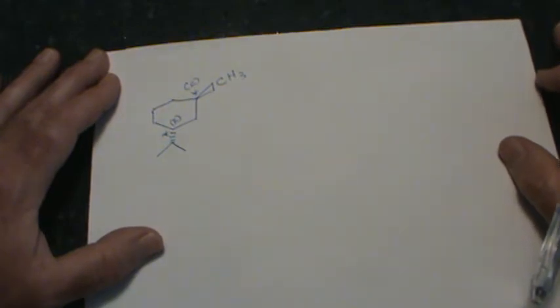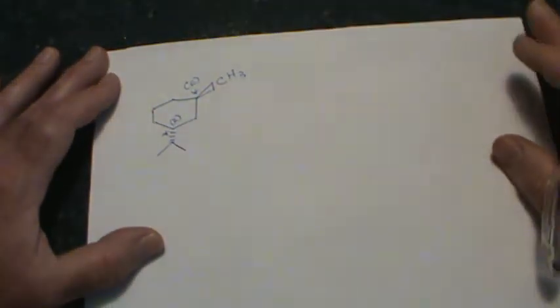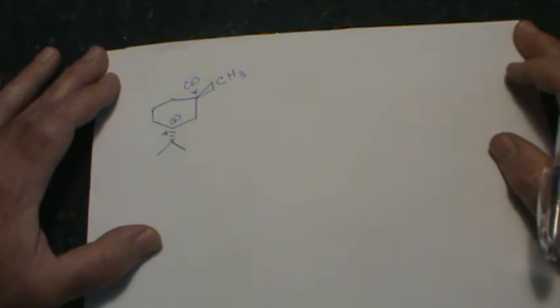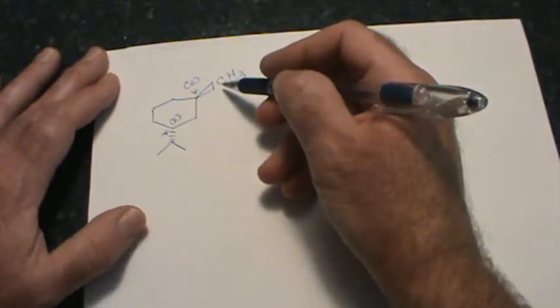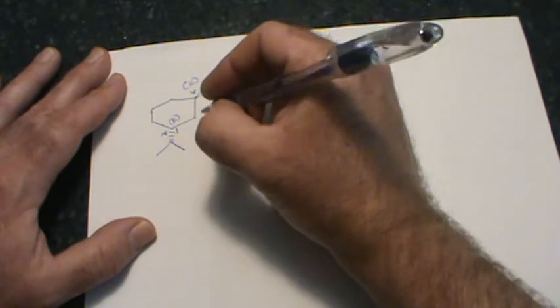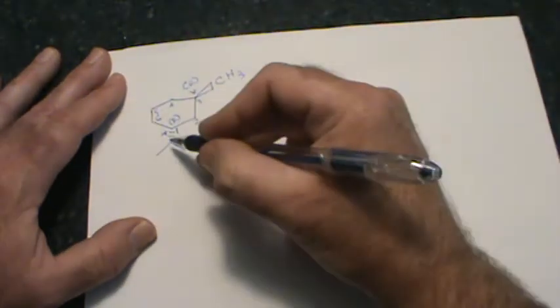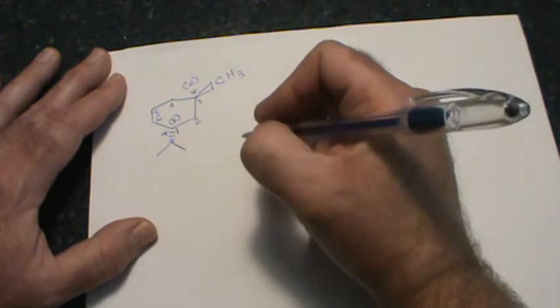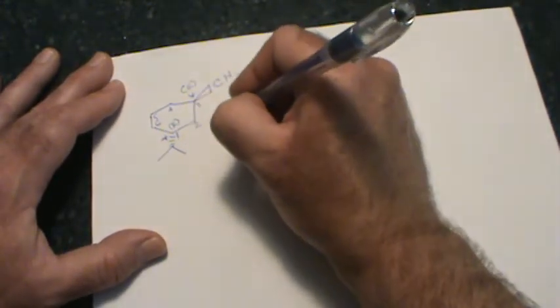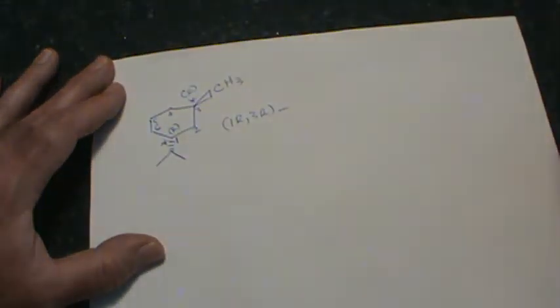Now, the question is, are we going to place this substituent or this substituent with carbon atom number 1? This is a tricky one. This is not a dimethyl. This is an isopropyl. And so we're going to count the I of the isopropyl, alphabetically speaking. The I of the isopropyl comes before the M of the methyl. So that's the only reason that the isopropyl group is going to get carbon atom number 1. They're both alkyl groups, so otherwise this would be a tie in terms of numbering. But because the I comes first, we're going to give the isopropyl group carbon number 1 instead of the other way around. So this is going to be a 1R, 3R. That sets the stereochemistry and tells us that we're talking about this particular compound and no other stereoisomer.